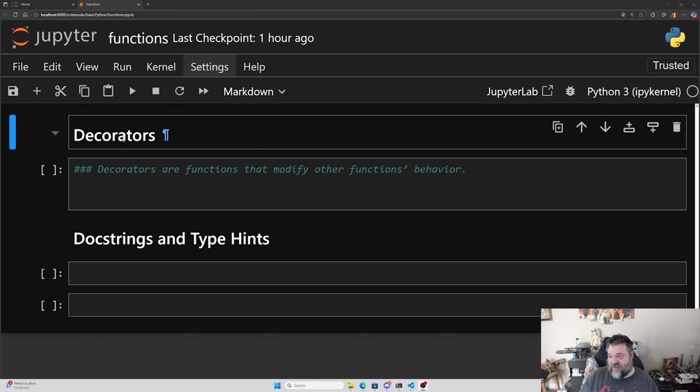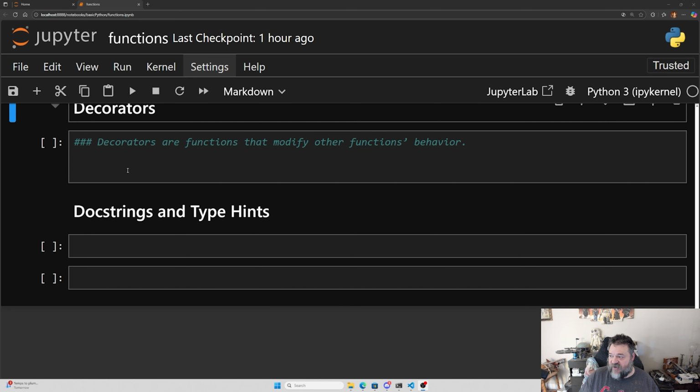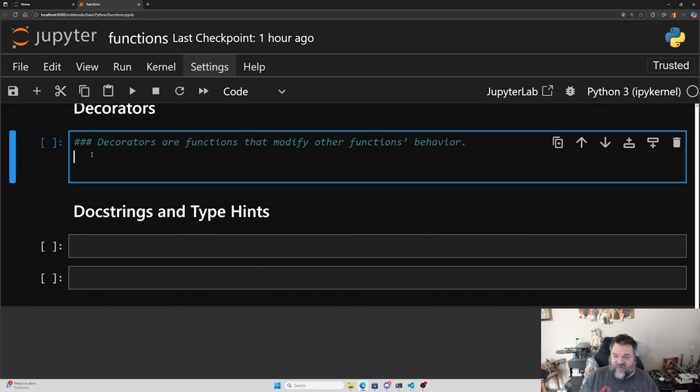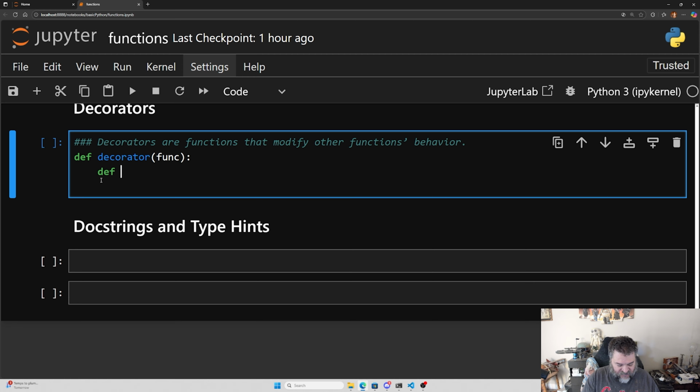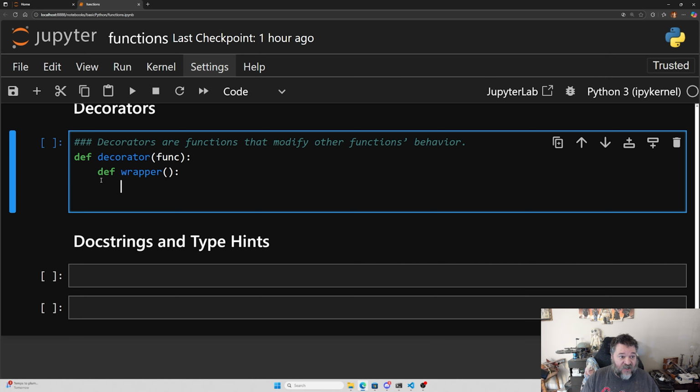Alright, so let's talk about decorators. Decorators are functions that modify other functions' behavior. So basically, if I have a decorator, and then I'm going to make sure that that works with functions. Then I'm going to have a wrapper, and inside that wrapper we're going to print "before function call".